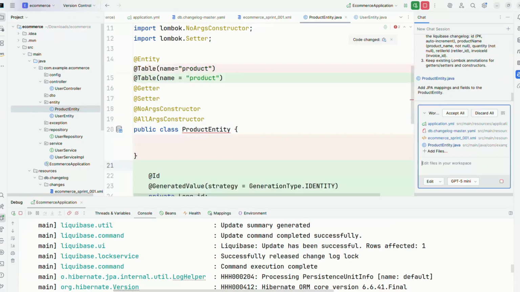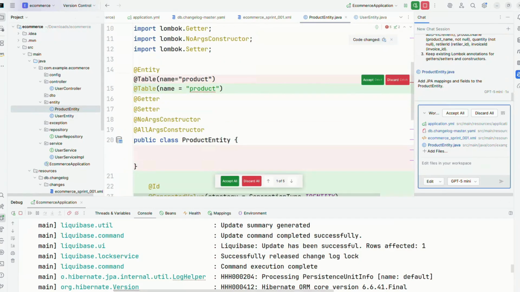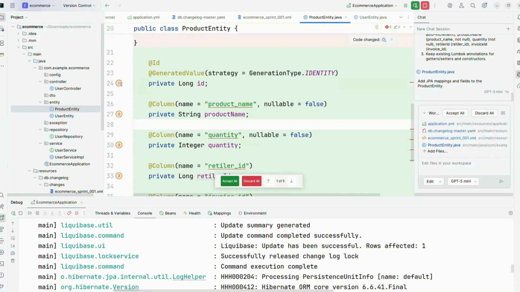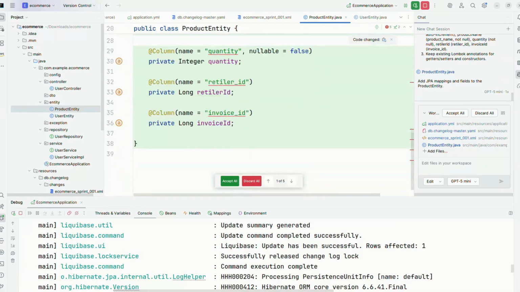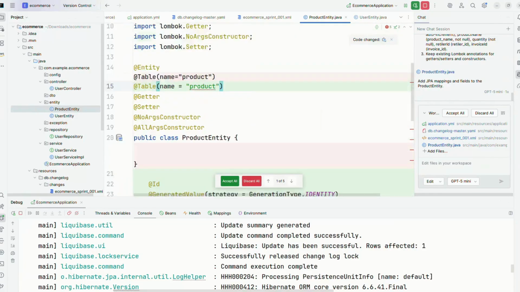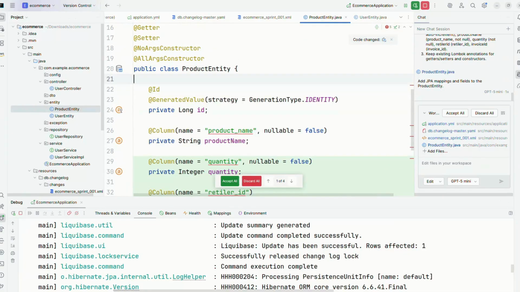It is suggesting things in such a way, so we can accept this part, it is not an issue. It gives us the names, so we can go with that. So this is our entity class.